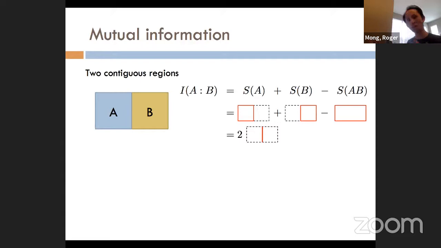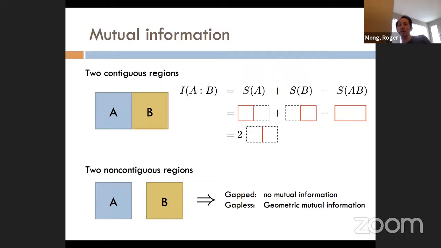On the other hand, if you have two regions that aren't touching each other, then this area intersection wouldn't exist. And so in this particular case, it does tell you a certain amount of information about the phase. If you had a gapped phase, then you would expect there to be no mutual information in the thermodynamic limit, as opposed to a gapless phase, which would typically encode some geometric feature of your phase. So this is an example of an entanglement measure, but it is UV dependent because basically of this feature between A and B.